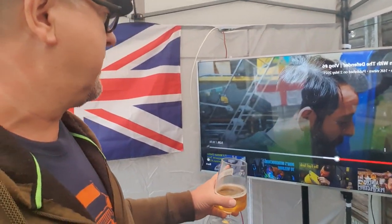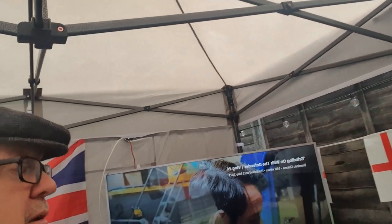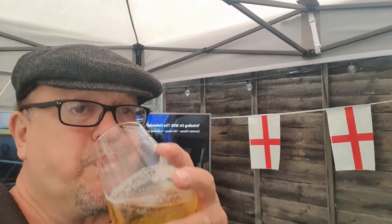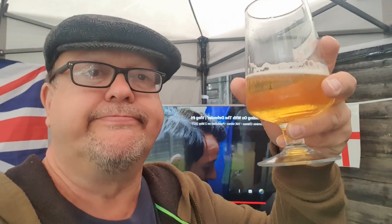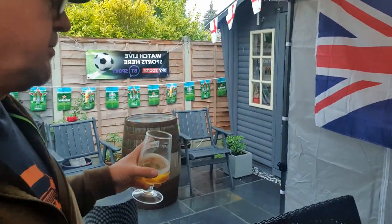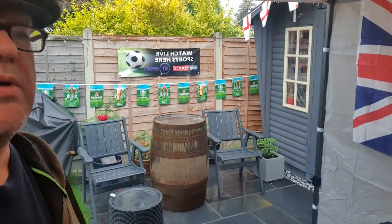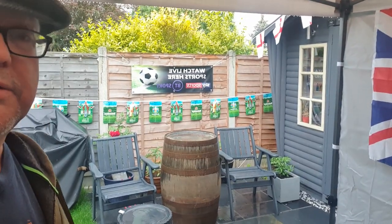Just drop this TV on the back of it — it's quite safe on this gazebo. I've not done a video about the gazebo, but it's keeping the rain off me at the moment, so that's good. Catch you soon. Cheers. I like this backdrop — I like those chairs and the whisky barrel. I'll be rubbing it down Sunday, trying to rub it down Sunday.